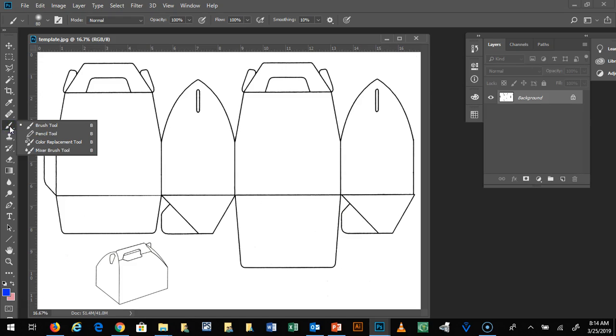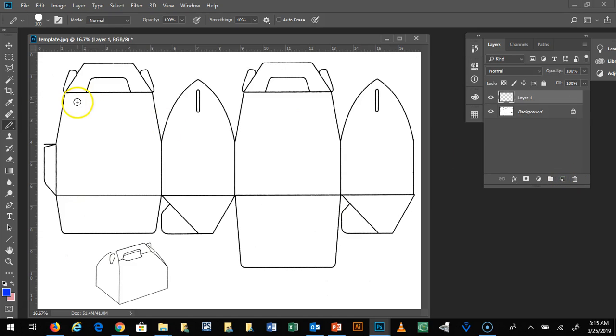All right, bundled with the brush tool is the pencil tool, which basically works the same way, except there's nothing anti-aliased. Remember the other day I was telling you how you could get a soft edge, that almost looks like an airbrush, with your brush.